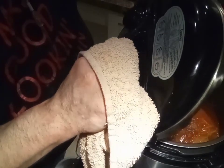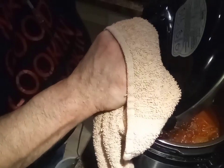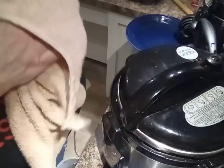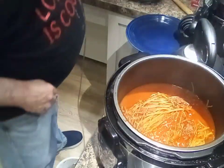I don't know if you can see that. Let some of the steam come out before opening it completely. You don't want to burn yourself. Now, there is a way that this lid will attach to the side in a standing position. I'm not going to do that. I'm just going to set it over here near the sink.